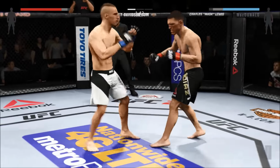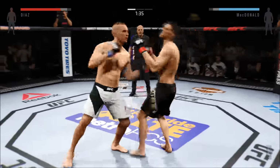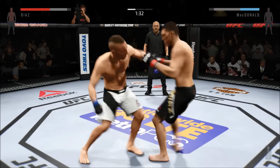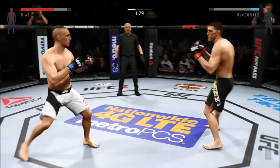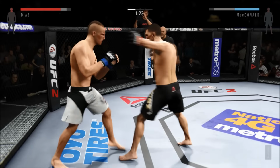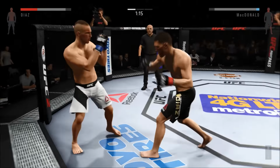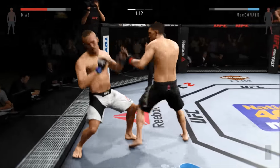Good inside leg kick by Diaz. Both men landing in that exchange. Big uppercut landed by McDonald. Big shots. Oh, beautiful uppercut. Yep. Nasty combinations here. Oh, big right hand. Strong jab.